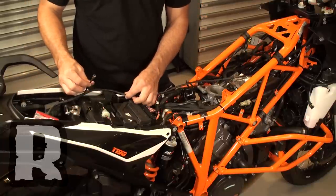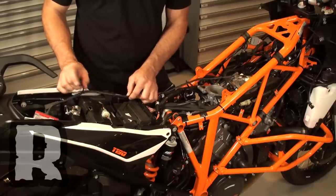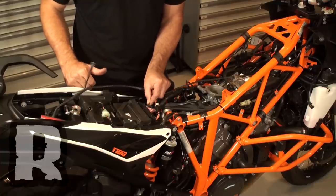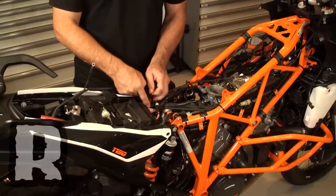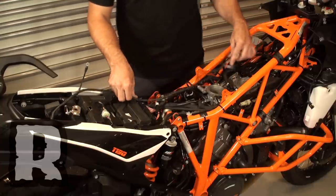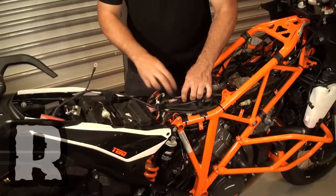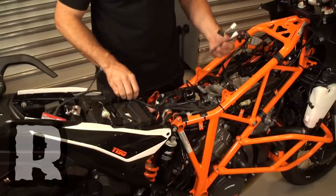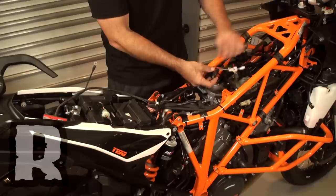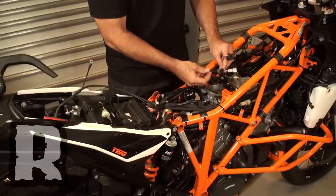Moving forward on the harness, you've got a ground lug that you're going to plug into the battery right here, which is conveniently located. Then moving forward, we've got a little wire that we're going to stake into the throttle position sensor wire — we'll show you what color that gets staked into, and that's in the instructions as well. We may want to run the harness underneath the larger wires to protect it a little bit better, but there's plenty of room. We're going to run these up to tap into the fuel injector plugs right here.